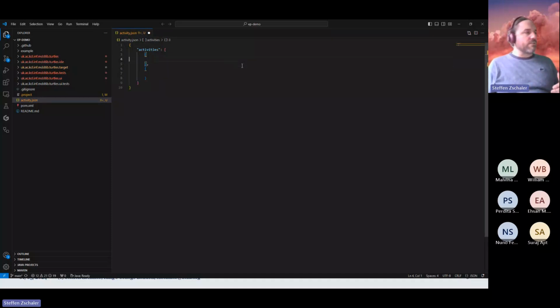And then obviously the first thing we need to do is say, okay, what will these activities look like in the menu on the left-hand side? What will the student see? To that end, we're going to give them an ID, a title and an icon. Rather than type everything out, I'm going to copy some bits and pieces in here, and I'm going to explain that in a moment.